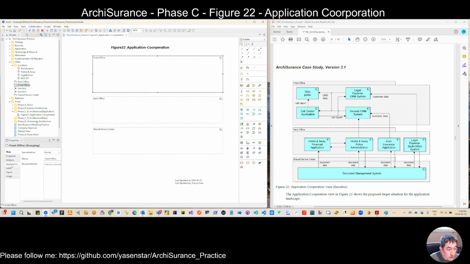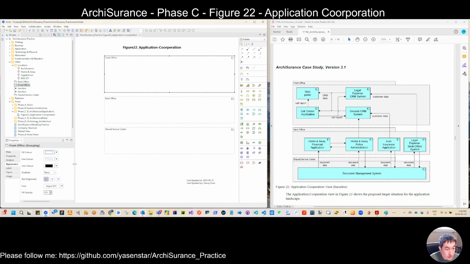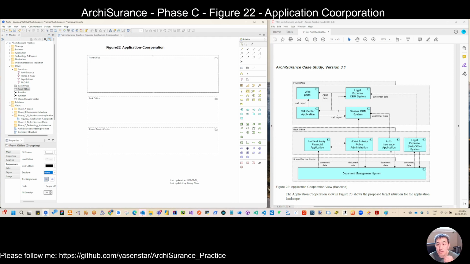If you click the appearance, you can see here. So let me see the line, whether we can change. No. On this newer version of the Archi tool, you can only treat that as a rectangle.